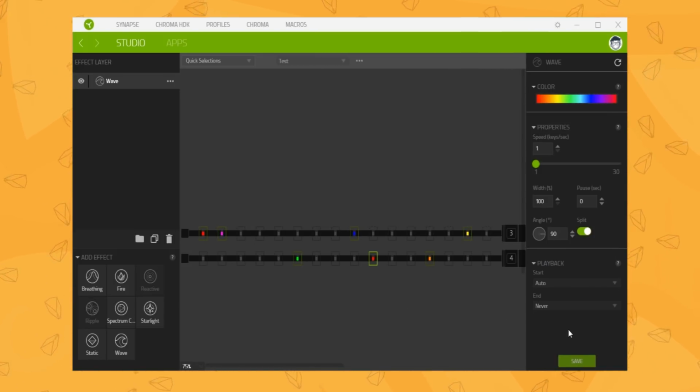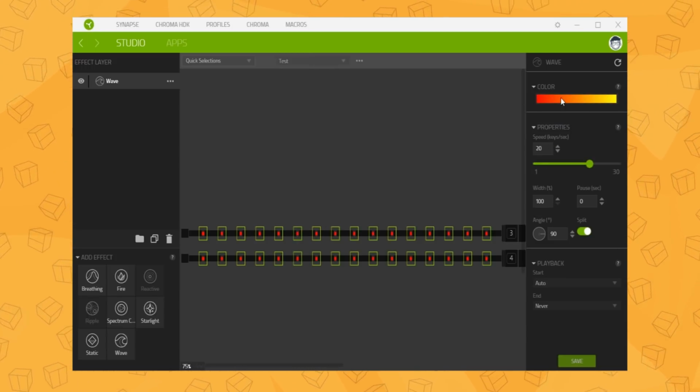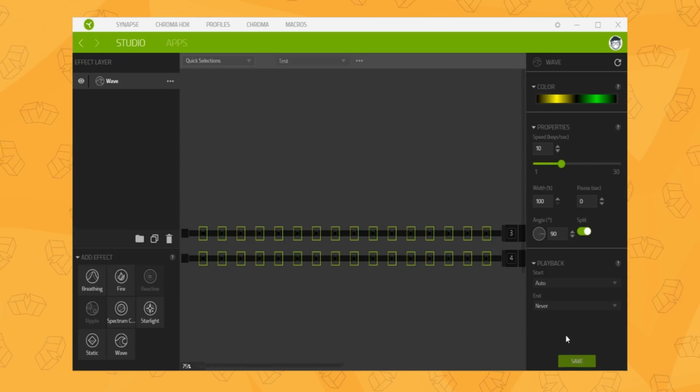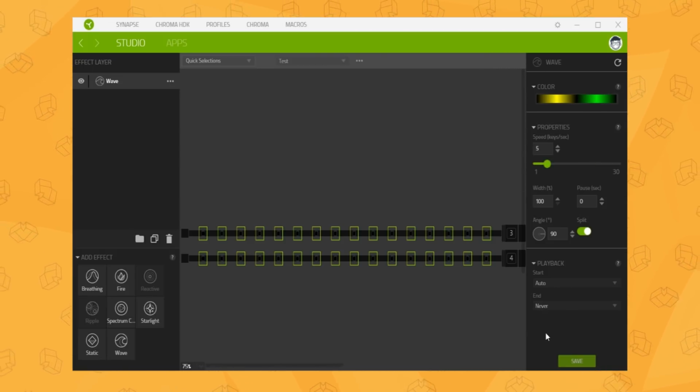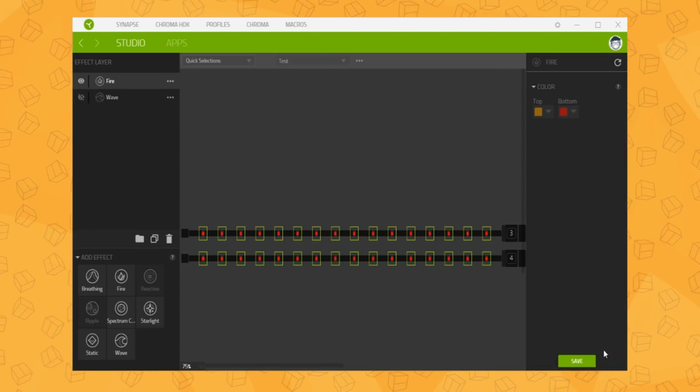Razer really went above and beyond here because not only can you make custom lighting effects, but you can assign them to individual LEDs, not just the whole strip. That allows for an insane amount of customization. So now let's take a quick look at each effect.